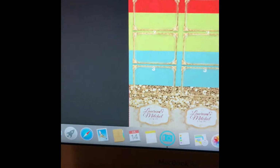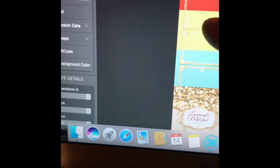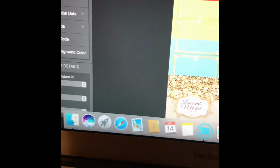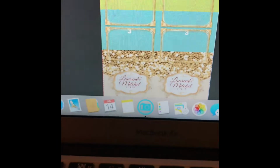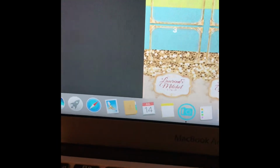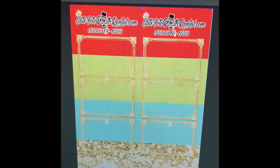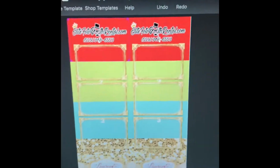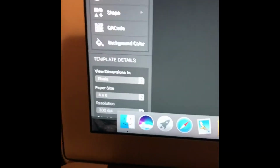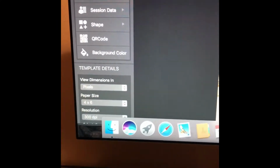This is where it comes to the tedious work of fitting the photos into your squares. So you go to your layers, you're going to select photo 1, and if you turn it on and off you can see which one it is. So that's the one on the left, photo 1, you turn that on and off. So let's turn off everything else.